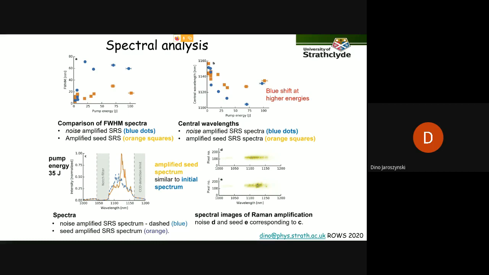The other thing is that the pump laser can scatter off fluctuations, because the gain is very high in the plasma. As I told you, the gain can be up to 10 to the 10 per meter, about 10 to the 8 per millimeter. One gets amplification of the fluctuations, so the fluctuations in the plasma will scatter the pump back. So you get a noise background, but that has a relatively broad bandwidth of around, in this case, about 50, 60 nanometers, whereas the amplified signals for a seed, which has only about 10 nanometers, you get amplification of these pulses.